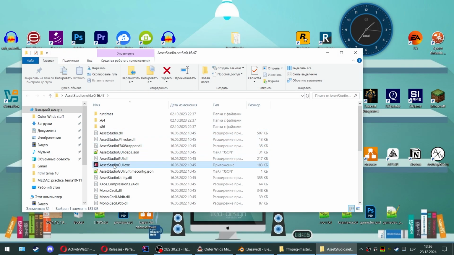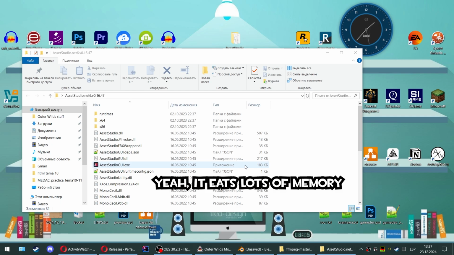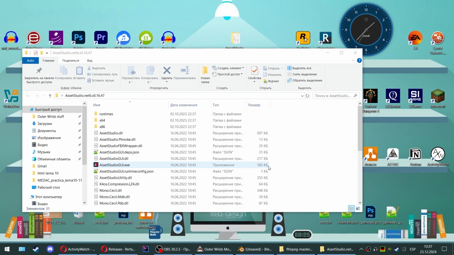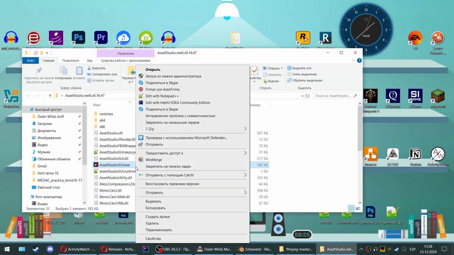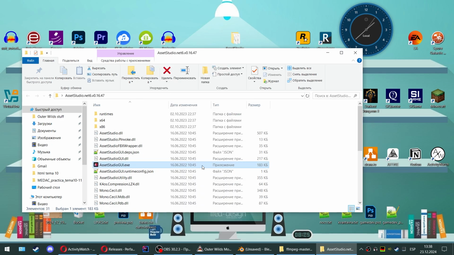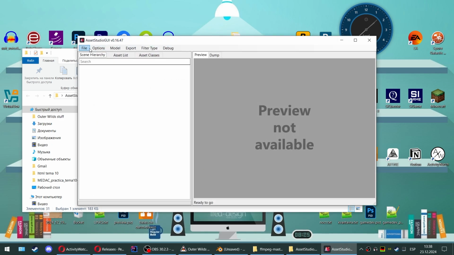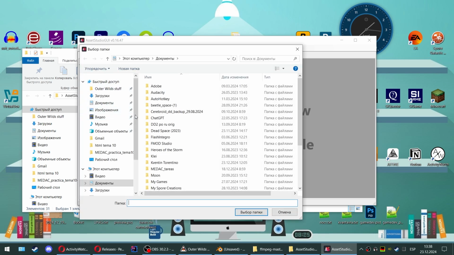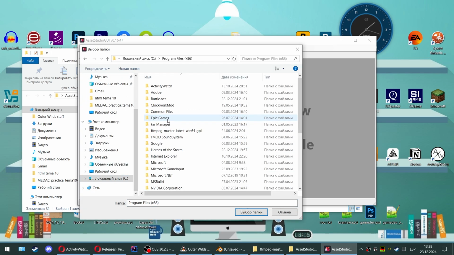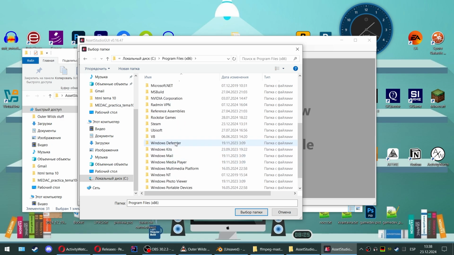and before launching it, make sure you have sufficient RAM to keep your computer functional. If your RAM isn't sufficient, you can try to increase your virtual memory. So let's launch it, and right here we just need to load folder, and we go to the location of Outer Wilds.